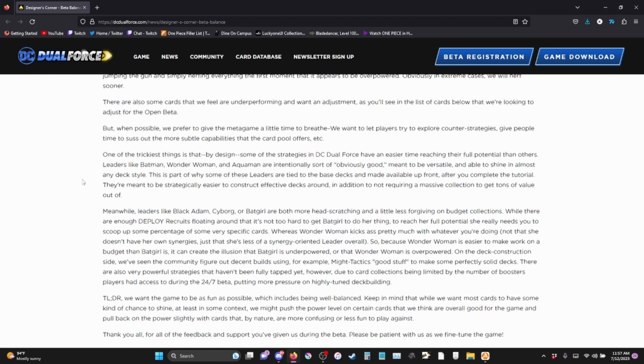Whereas Wonder Woman is pretty kick ass, pretty much wherever you put her. She's just less of a synergy oriented leader. Wonder Woman is easier to work with on a budget than Batgirl is, which creates the illusion that Batgirl is underpowered. Exactly. I don't think Batgirl's underpowered. I think Batgirl is pretty good, actually. Very useful if you have the right cards.